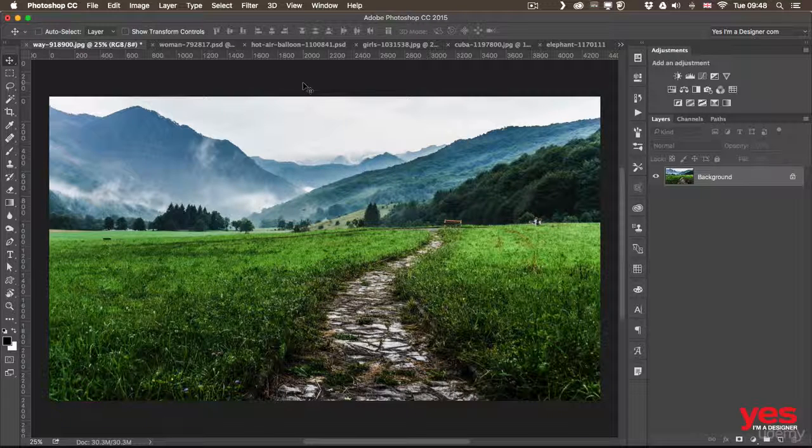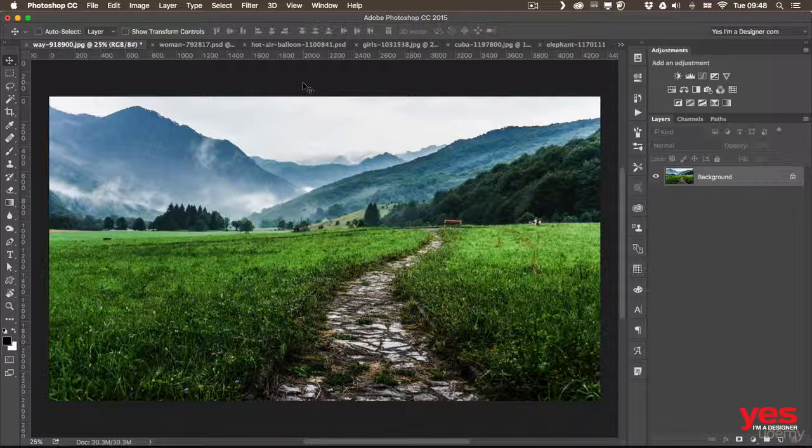Now, what non-destructive workflow means in Photoshop is that whatever you do, you will be able to make changes to later. So if you apply an adjustment, you will still be able to make changes to that adjustment. If you make a selection and you combine different images together, you will always be able to improve the edges of that selection. Or when you are not sure how big you want an item to be, you will always be able to resize it up and down until you find the right size in your composition.